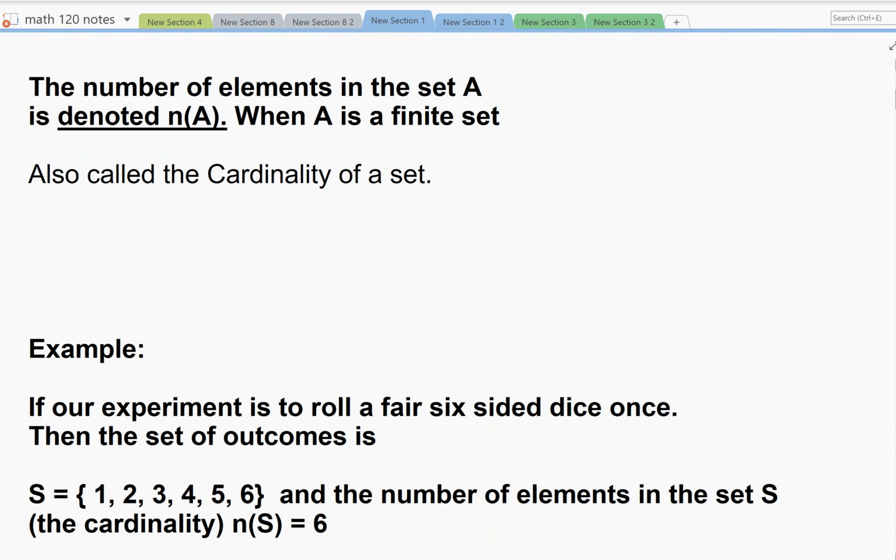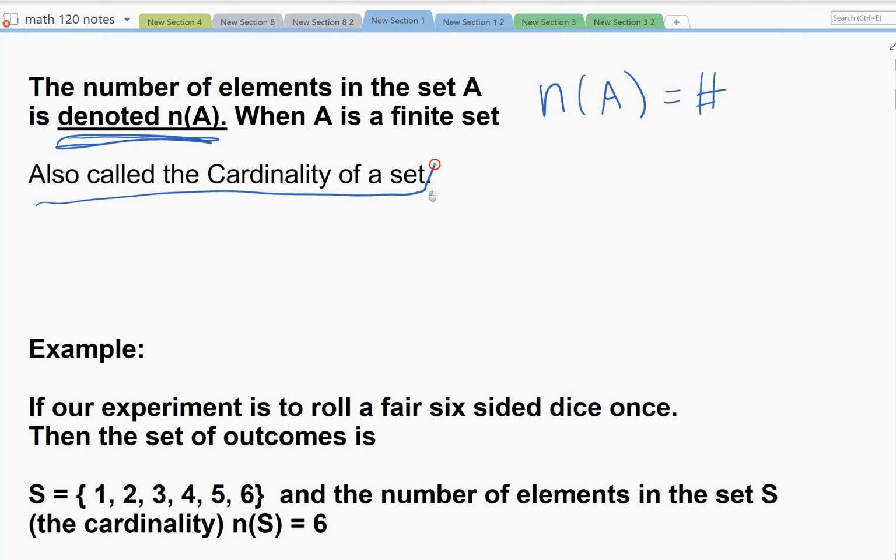Alright, so we want to count stuff. That's the whole purpose of chapter 6, is figuring out how many, number of, the physical count of a set. Again, math as a language, we have our own notation that you have to use and be able to recognize, terminology. The first one is the number of elements in a set. It's denoted n of A, and that would be a number that we'd write down. If there are 10 elements in set A, if we count 10 elements in set A, that number would be 10. If there are 1,000 elements in set A, that number would be 1,000.